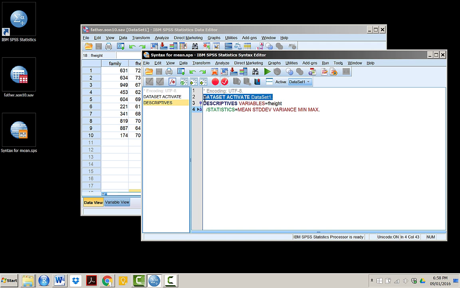However, note that in the command lines, you can see that the syntax only works if exactly the same data is opened in the data editor. Can we automate the data opening as well?